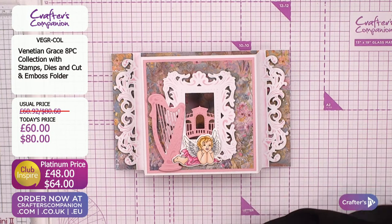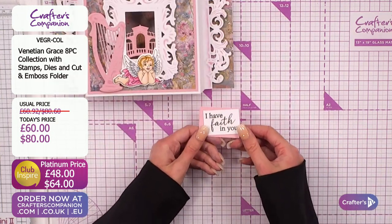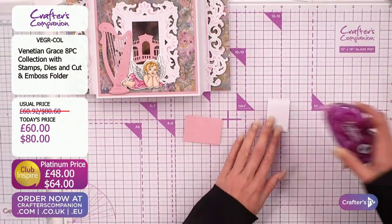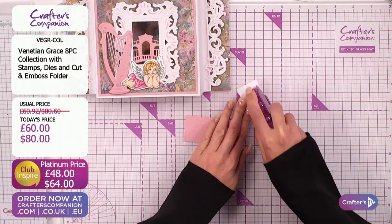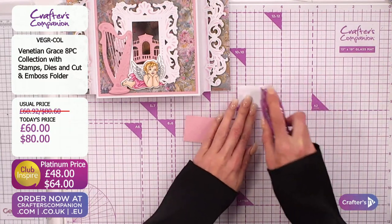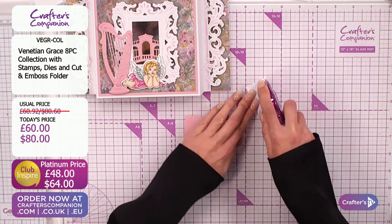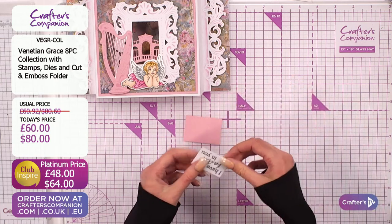All I've already done is I've actually stamped one of the sentiments from our collection. I love the sentiments that you're getting within this range. I think there's something really quite heartfelt about them. I think they are absolutely gorgeous. Gone for I Have Faith in You. What a brilliant card this would be for somebody who's perhaps going through a little bit of a difficult time. You just want to give them that little bit of reassurance, let them know that you are thinking about them. I think this sentiment would be absolutely ideal.